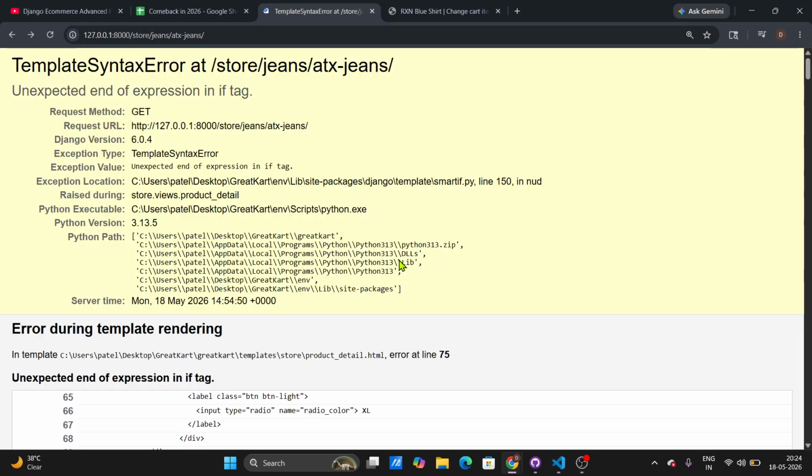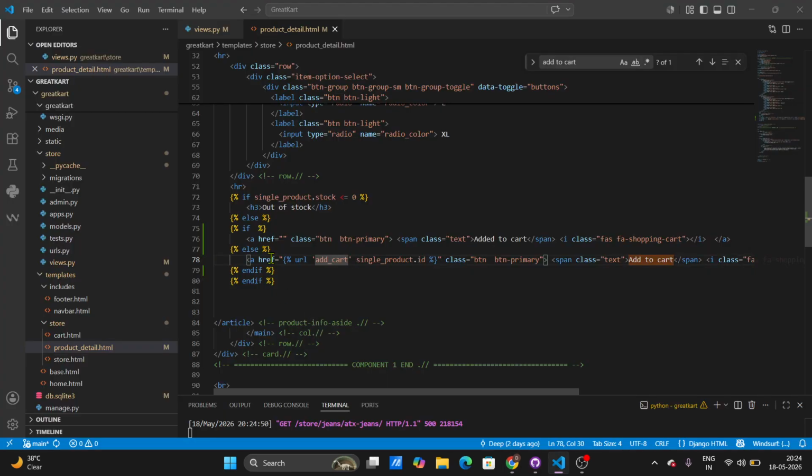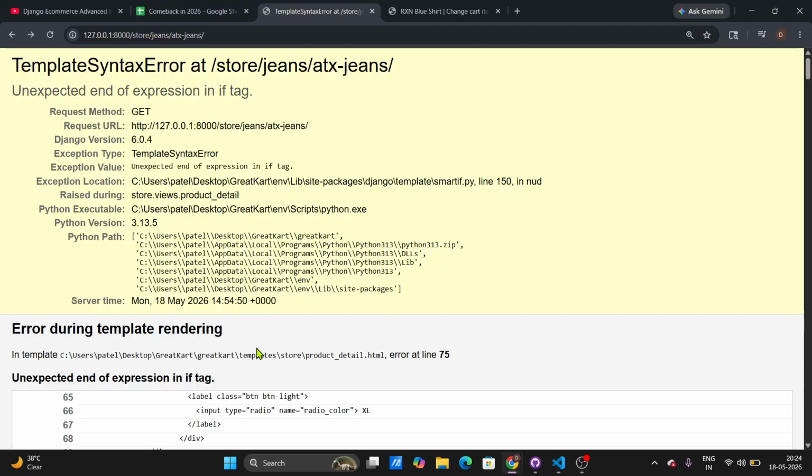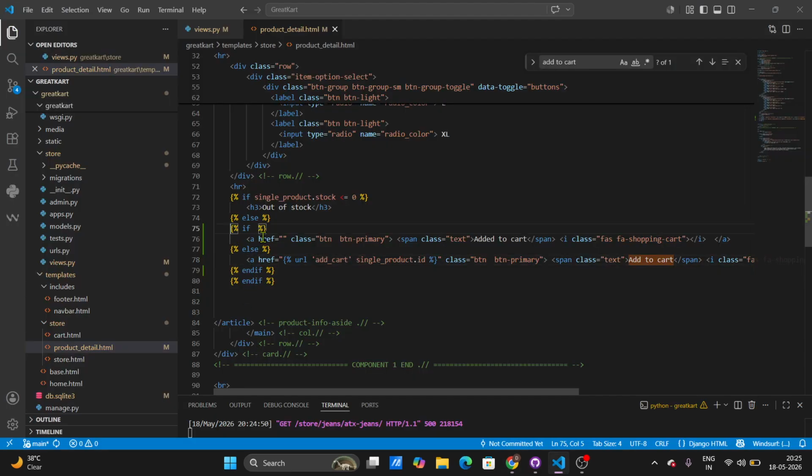So just refresh it. What is wrong here? I think this if condition may be wrong here. Just keep it indented.